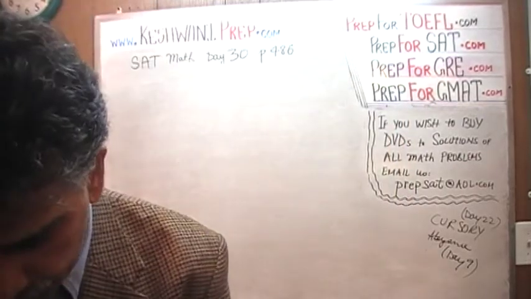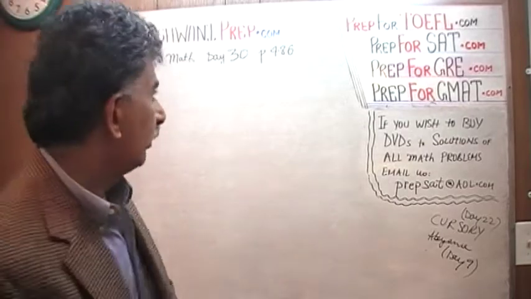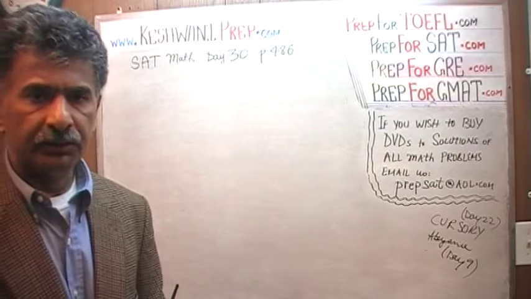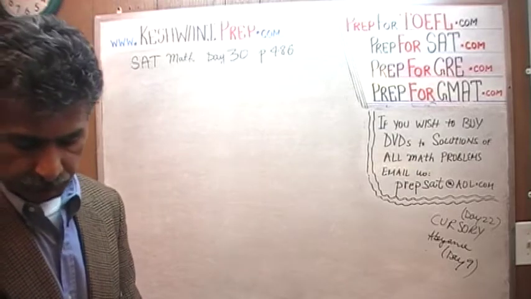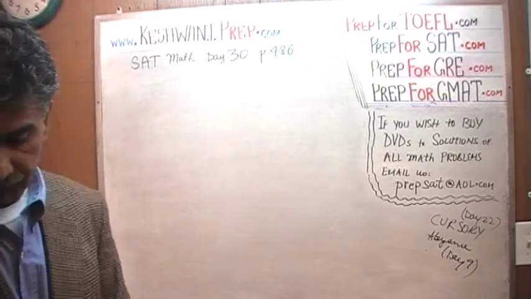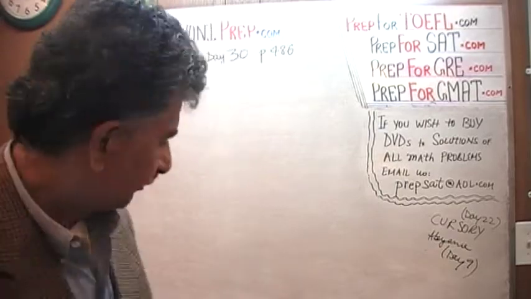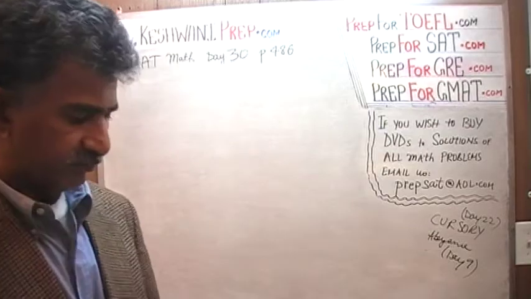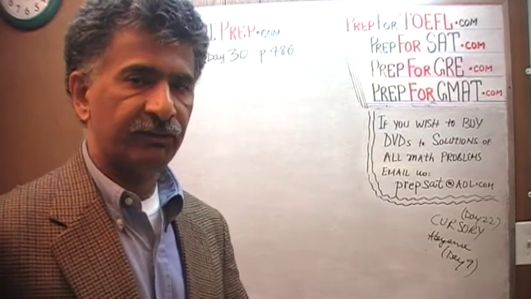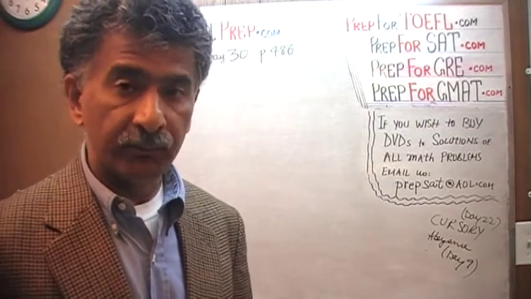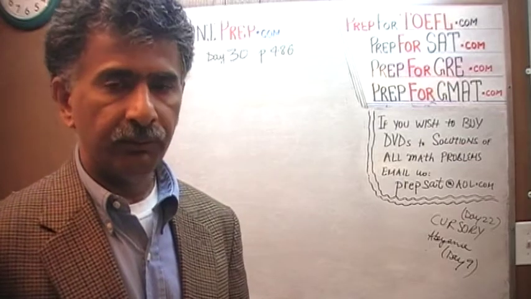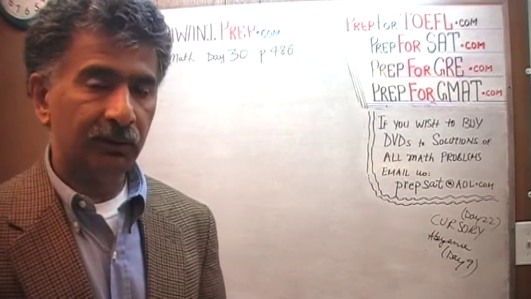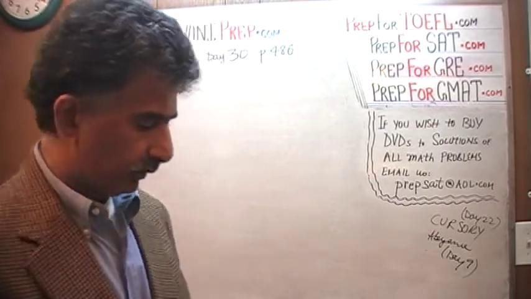The problem that we are about to solve is the one that you will find on page number 486. The very last problem, the very last page in the section, page 486, and today is our lesson number 30. Question number 15 is what we're going to do. Both question number 15 and 16, obviously these are the last two questions in the section, and since the questions are arranged in order of difficulty, as I always remind you, therefore 15 and 16 are hard questions. These are both level 5 questions. Let's take a look at it.